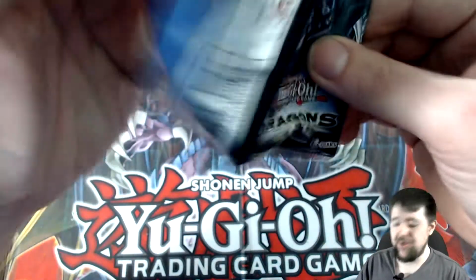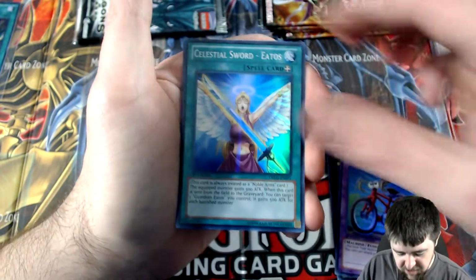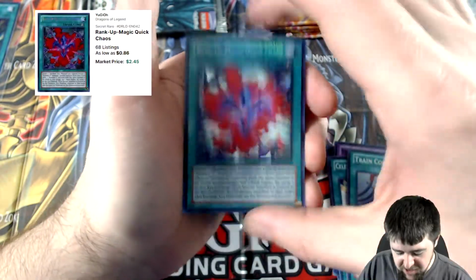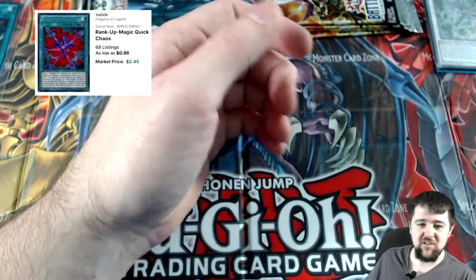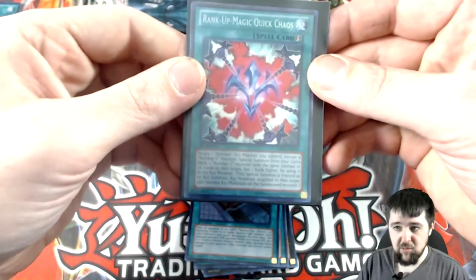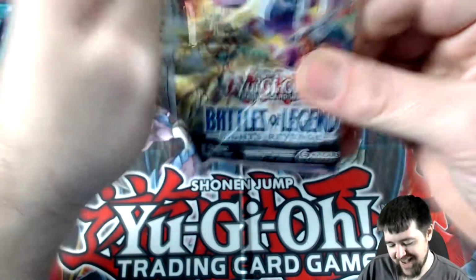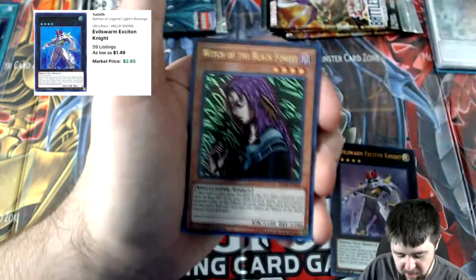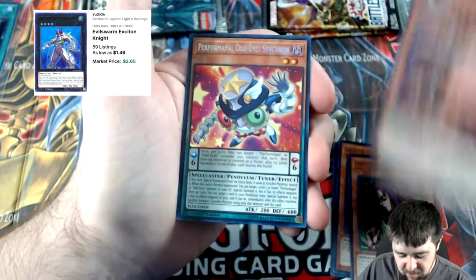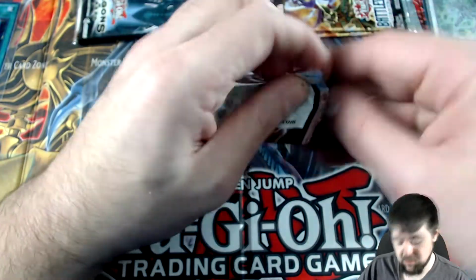Number, Abyss, Celestial Sword, Yatos. We just got another rank. We don't need more rank up cards. Actually, I think that one's worth something. It's like a couple bucks. No biggies from the dragons, though. Aya Tamias or Dark Magician Gal. They're being stingy. Evil Swarm, White Moray. Another witch, so many witch. Form of Pals. This is a little harsh.